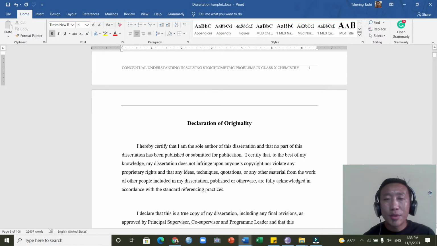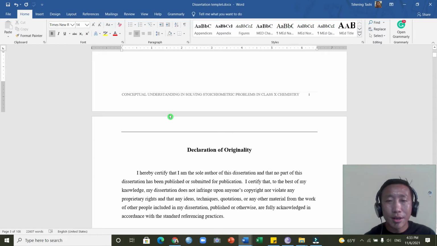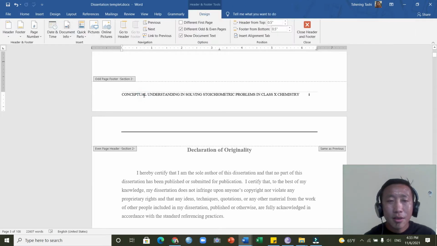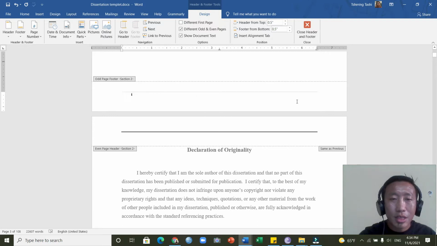Now let's move to the third page. Oh, before that, let's look into this header. Here you can see the title, that is my research title. So you need to change it to your title. Similarly, click at the last letter and then delete it. Do not select at once and delete it. Do not highlight at once and delete it. It may distort the settings. So go word by word, slowly but calmly.